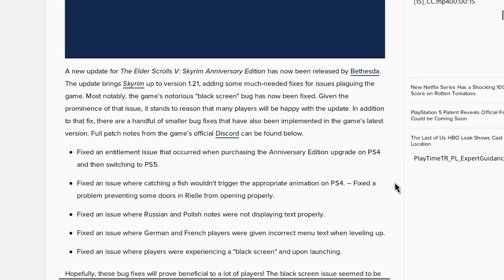The article continues, a new update for the Elder Scrolls V Skyrim Anniversary Edition has now been released by Bethesda. The update brings Skyrim up to version 1.21, adding some much-needed fixes for issues plaguing the game. Most notably, the game's notorious black screen bug has now been fixed. Given the prominence of that issue, it stands to reason that many players will be happy with the update. They should check my comment section. In addition to that fix, there are a handful of smaller bug fixes that have also been implemented in the game's latest version. Full patch notes from the game's official Discord can be found below.